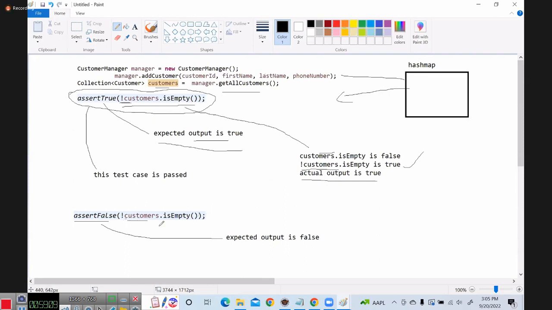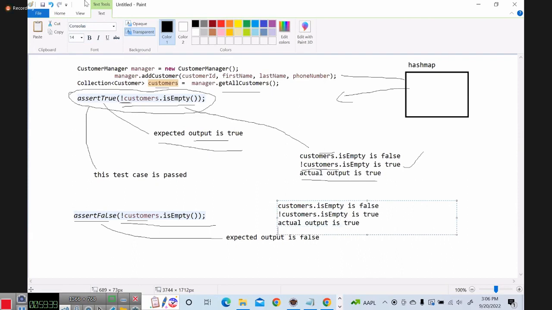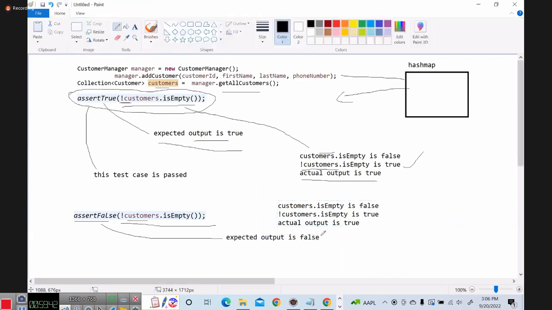So this is your actual output. Customers dot is empty is false. So not customers dot is empty is true. That means the actual output is true. Expected output is false, actual output is true. So this test case fails.